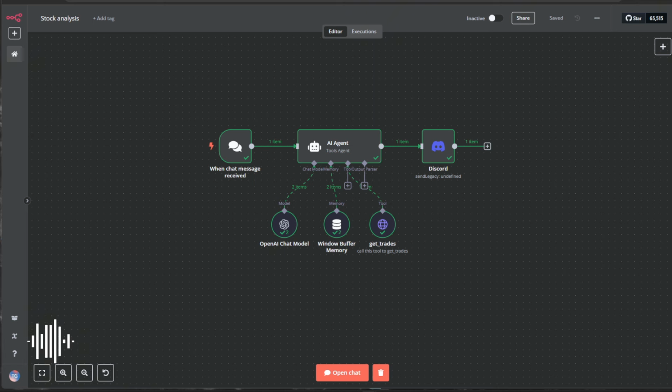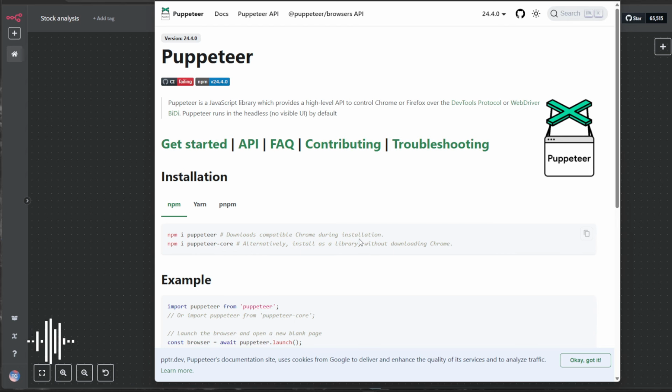And to give an example of a potential package would be Puppeteer, which is a web scraping tool that can open browsers and do things for you completely automatically. Puppeteer is a very useful scraping tool and can be used for numerous different things. So if you could download and run packages such as Puppeteer or many of the other ones, you could make your N8N workflows way more powerful.